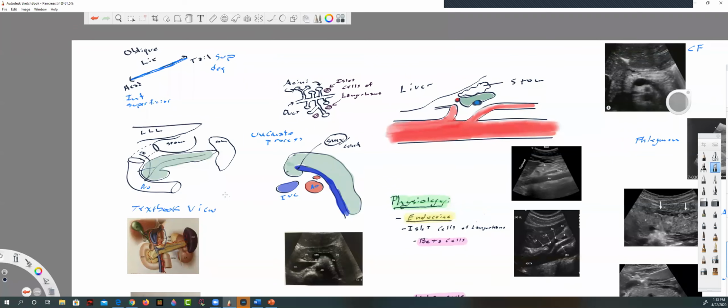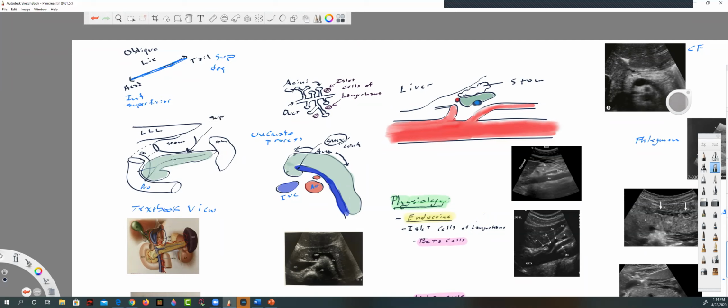But okay, so the body and tail, the anterior and superior surfaces. So these two images, on this image over here, this is definitely the anterior surface all around here. And I say it's definitely the anterior because our transducer is up here looking straight down. Whatever you run into has got to be anterior because you're looking from the anterior. On this image, it's a little more confusing. We think it's the same picture, but it's not. This is not necessarily the anterior surface. Let's see, I might point an arrow to there. That's not necessarily anterior surface. It's actually the superior.